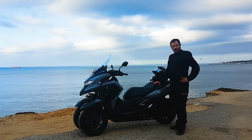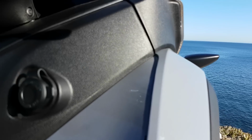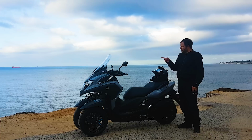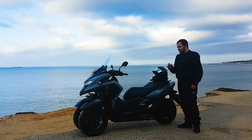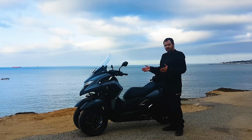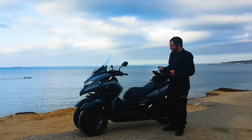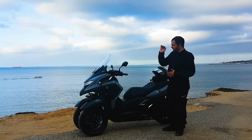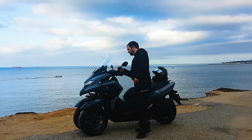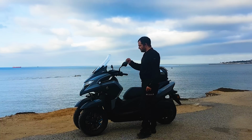But other than that, a pretty regular scooter with a gigantic space underneath the seat, a 12-volt charger, although it does not have the traditional cubby hole here, which is disappointing because if you try to charge your phone you don't have a place to actually put it in. Due to its width, it is very good in wind protection and weather protection, so I don't think you're going to need one of those skirts scooter riders like to wear in colder climates. The windscreen is very tall, it is not easily adjustable, it is not adjustable at all. Okay, maybe with a couple of screws removing this, but I'm not 100% sure.